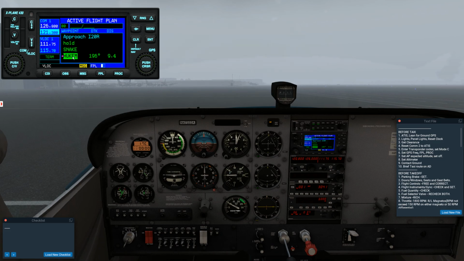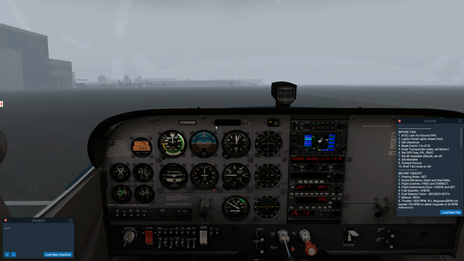I'm not going to go into GPS right now, but we'll get out of there and go over to this screen. This way I leave it like that. We'll go into that in another little video. Got a hotkey for that. Make sure that's all set up. And autopilot, I set up to the expected altitude, which was 3,000 in this case. Set altimeter, I've done that. And now I'm ready to contact ground. I breezed through that part pretty fast so that I could demonstrate how the automated checklists work. So I'm ready to contact ground.